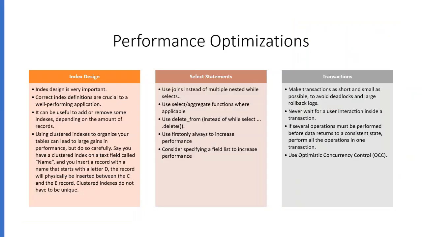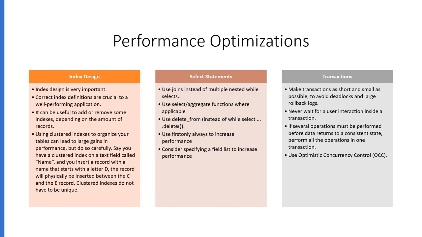Performance optimizations. There is always a question of how to improve the performance. Everyone is asking how to improve the performance of the system. AX is very slow, the system is very slow. Sometimes there are infrastructure issues, lagging of the network issues, but sometimes there are code issues too, and how you have designed the code, how you have written the code.